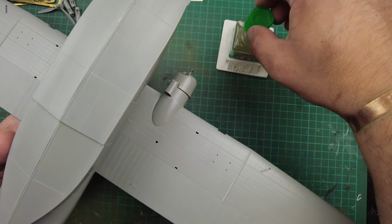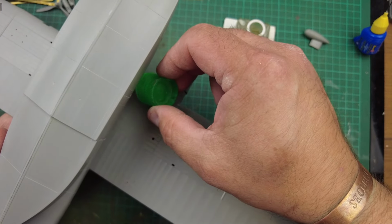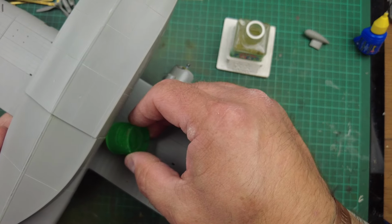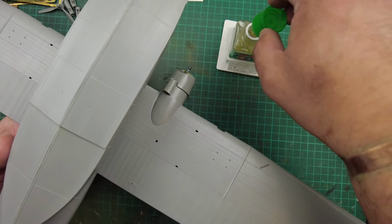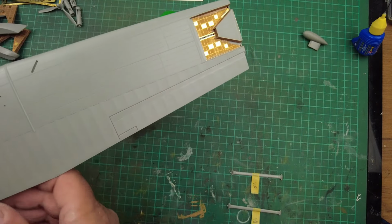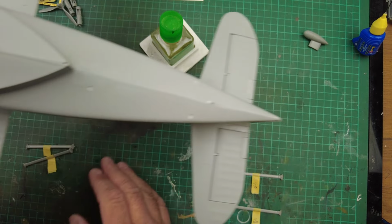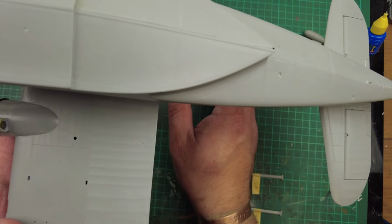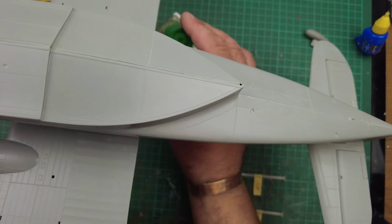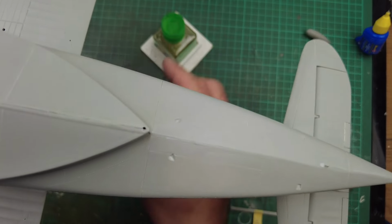So just get the Tamiya Extra Thin, and then just tap and flow around the joint edge. And all we're doing is, A, helping it to do a bit of gap filling, and B, just to help cure up the Revell Contacta. This thing's huge. So big. I would need a modelling desk twice the size really to accommodate this aircraft properly. However, just got to work with what I've got.